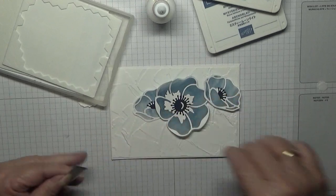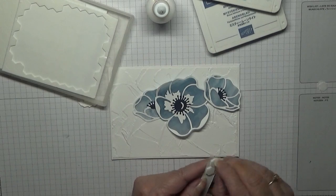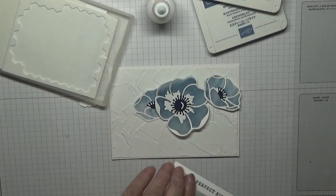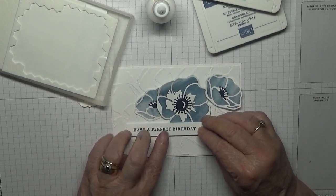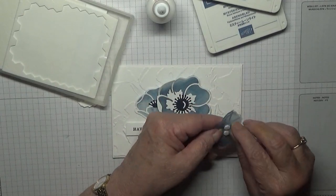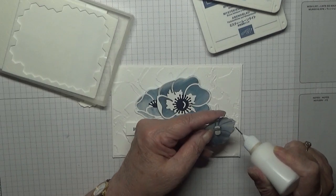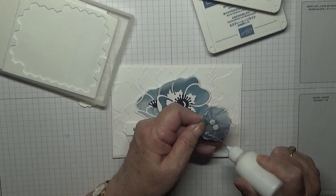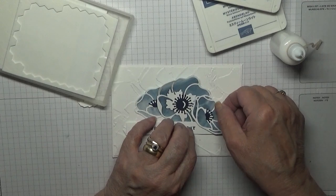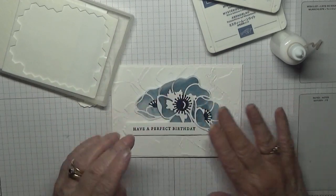And we're going to cut that much off. And I'm going to put two dimensionals here just to support the poppy, because I'm actually going to glue part of the poppy onto it, where it's white around the edges. I can actually glue that down like that.